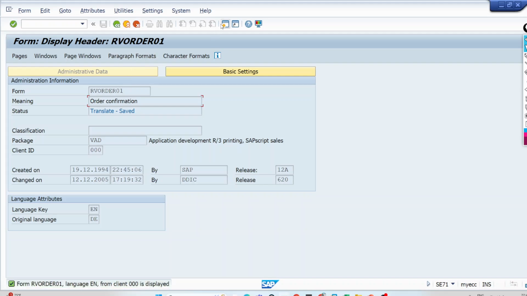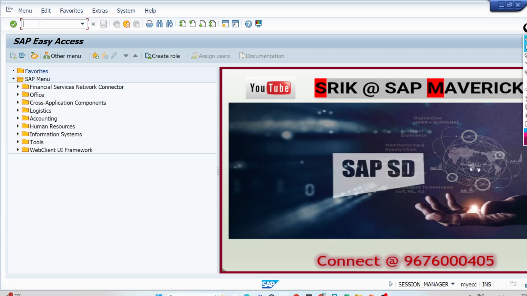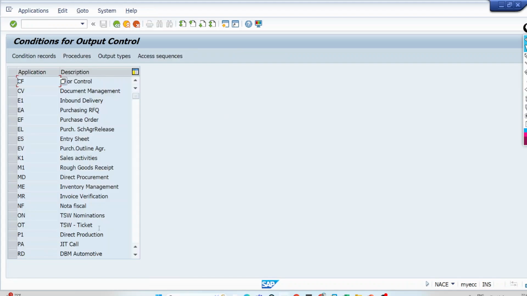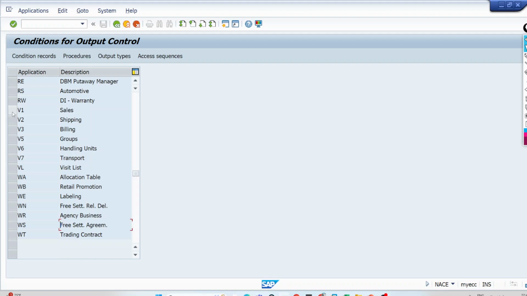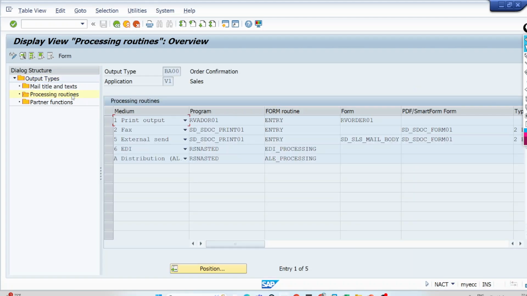I got this form name from your NACE settings. What is NACE? NACE is a universal transaction for configuring your outputs. Go to application V1 for configuring outputs for sales, that is order level, and here go to BA00, whatever output type you are referring to.